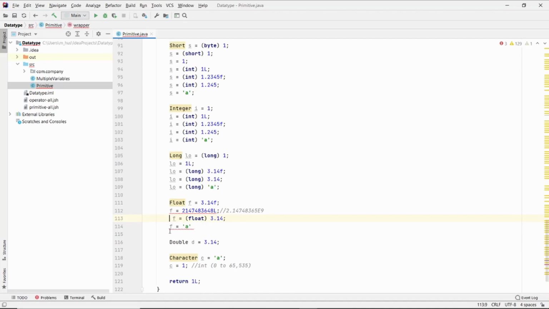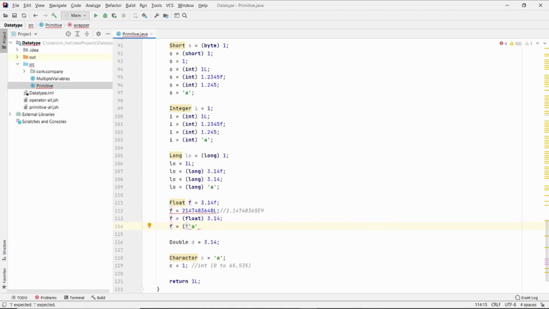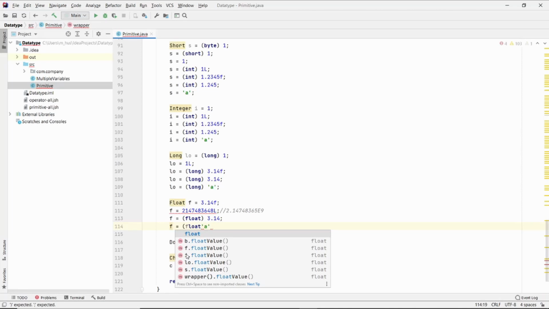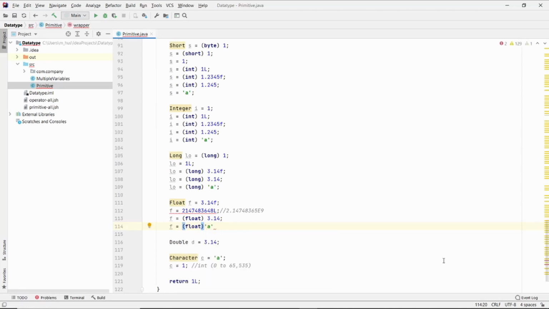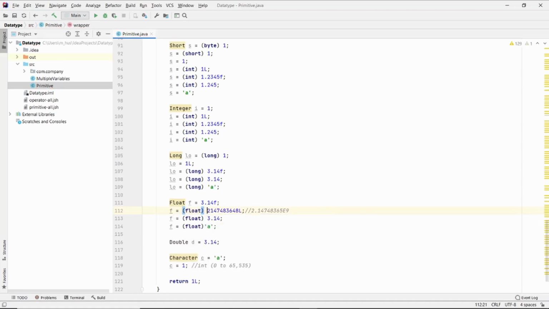So yes, we can do it with the double. For character we have to mention it like this. What about the long? We need to mention it like that.